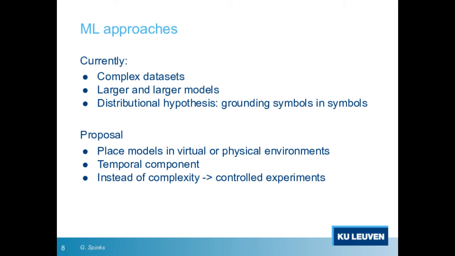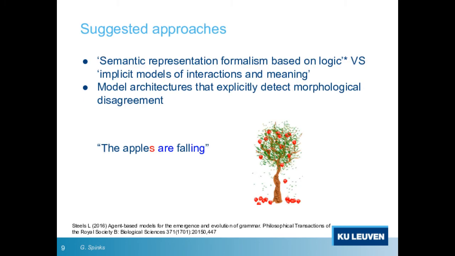Rather than setting up 3D physical or photorealistic simulation environments with complex interactions, we suggest abstracting the physical world to a set of parameters of increasing complexity. Some work in this direction has been done, yet many more abstractions, tasks, situations, agents, and interactions remain to be explored. While some have advocated for a semantic representation formalism based on second order intentional logic, we believe that such agents should form their own implicit models of interactions and meaning.